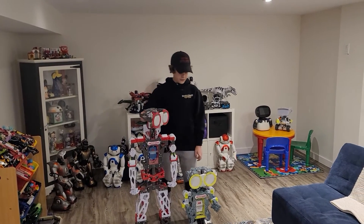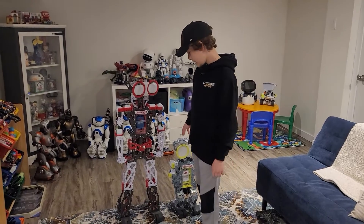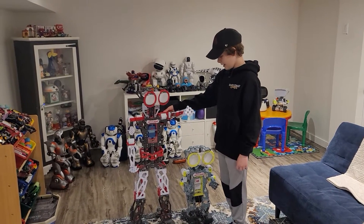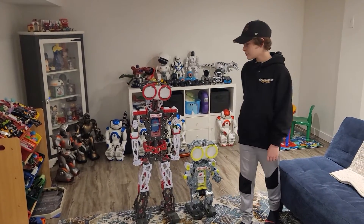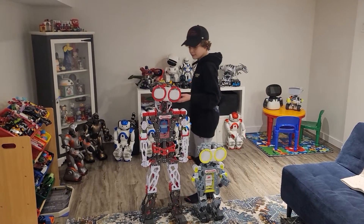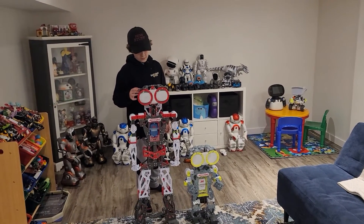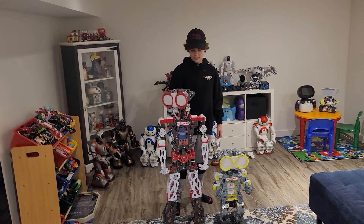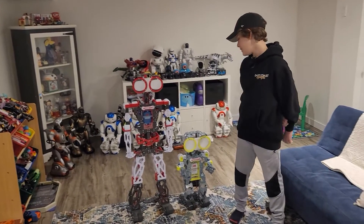When you get this package it's overwhelming because you've got to put the whole thing together, so you better dedicate a lot of time. The small one has less stuff, but the big guy is like four feet tall and everything you see is screwed in. You've got to keep extra pieces too because the screws can fall out since it's moving parts all the time and they get loose.